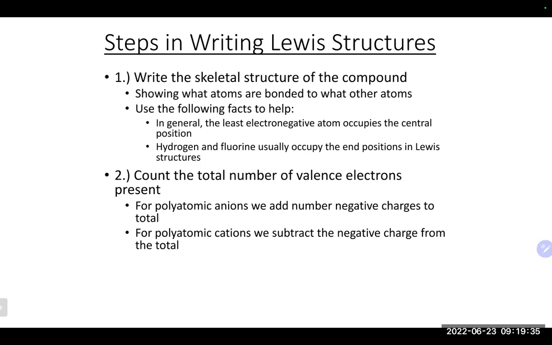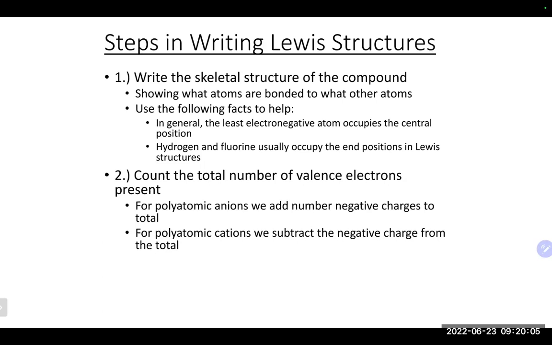To help you decide what should really go into the center, typically the atom in the center is the least electronegative atom. So the least electronegative atom is usually the one that's in the center of a Lewis structure. We never find hydrogen in the center, as we talked about earlier, because if hydrogen is in the center, it's got way too many bonds. And we never find fluorine typically in the center because fluorine is the most electronegative atom, so it will not find itself in the middle.